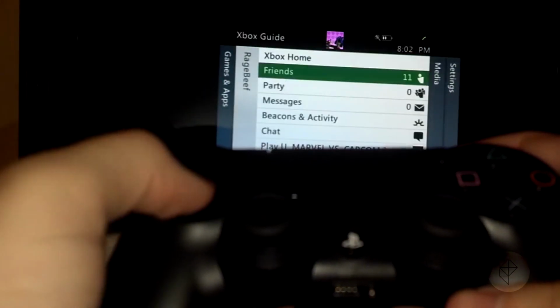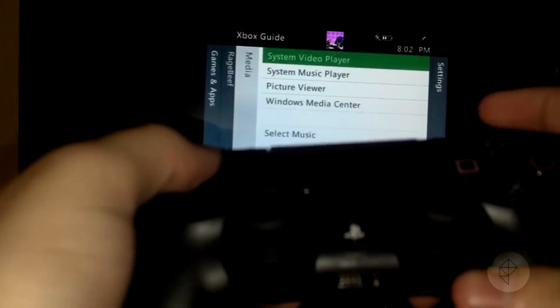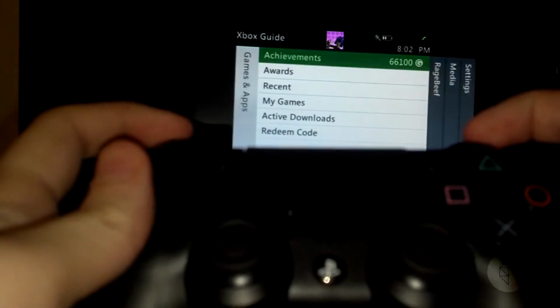Now, you may have seen that there's a video online that shows the PlayStation 4 controller working with the Xbox 360. However, that requires a little bit of software and also a dongle that you have to go online and buy. We don't have that in the offices, so we weren't able to test that out, but I can tell you that without that, it certainly doesn't work.